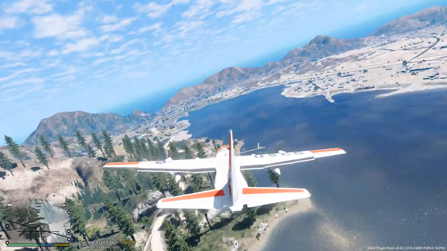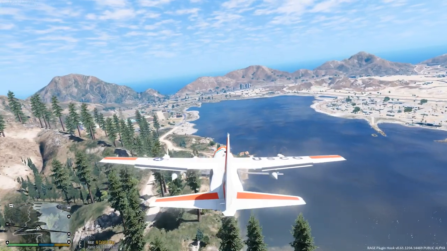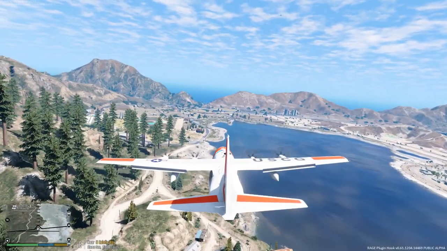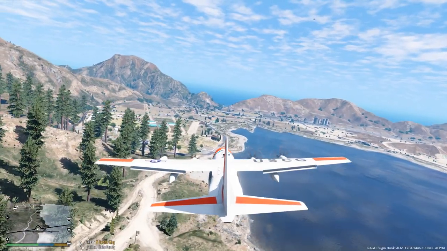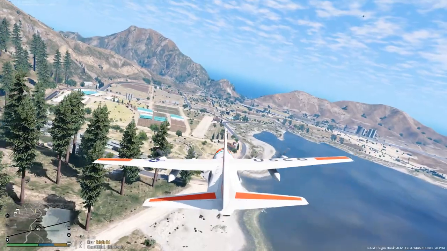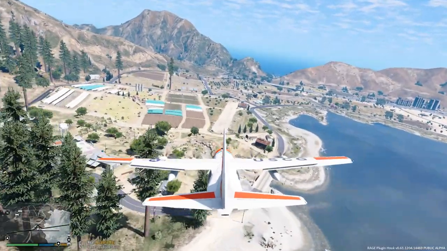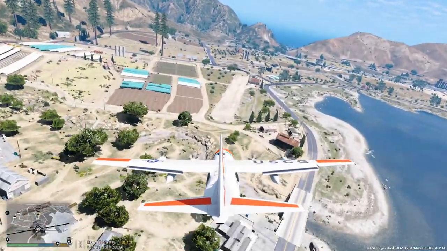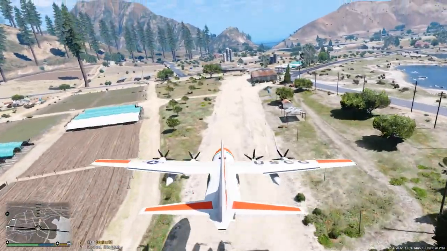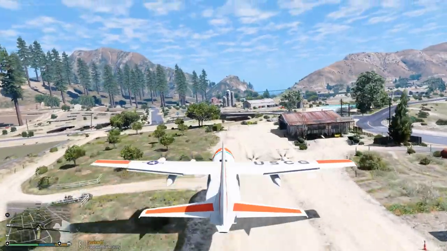All right, runway's in sight. Gonna have to watch. Oh, these trees are like right here too. I didn't realize these trees were gonna be here. All right, here we go. I'm gonna have to really get down here. Watching these trees. Oh, this is not gonna be good at all. Oh, goodness. Oh, goodness. Oh, goodness.